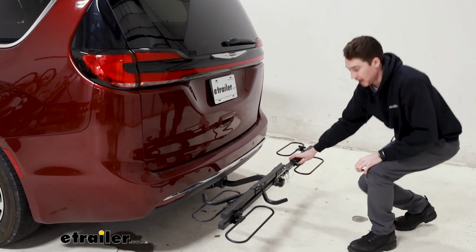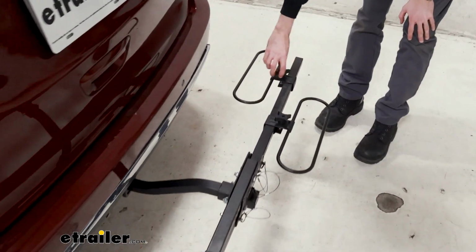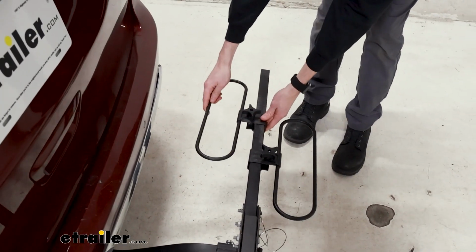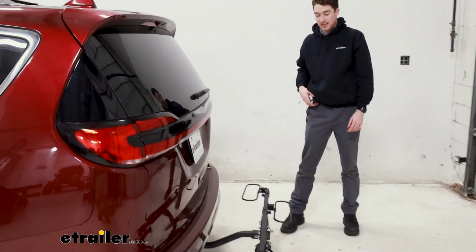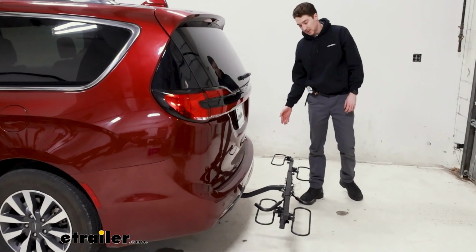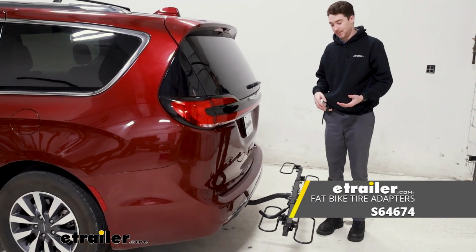Now we can take a closer look at the trays themselves and the cradles. So we can see that if I do loosen up this hand knob, these have the ability to slide up and down the tray to accommodate different wheelbases of up to 52 inches. The hoops themselves are only able to support a tire width of 2.5 inches though.